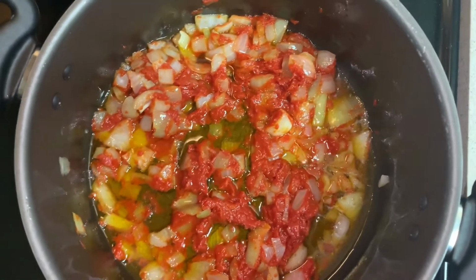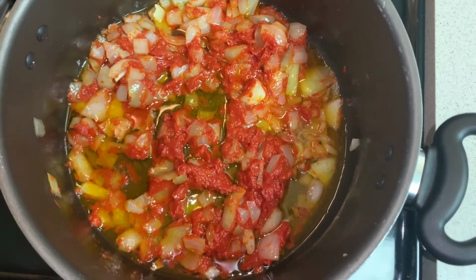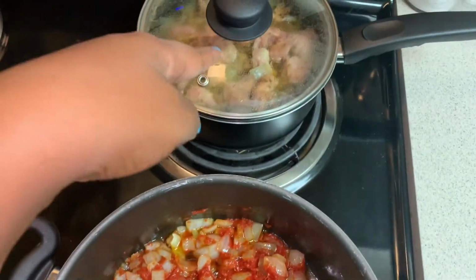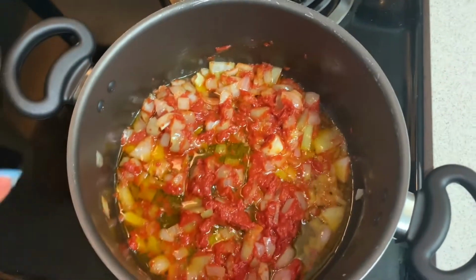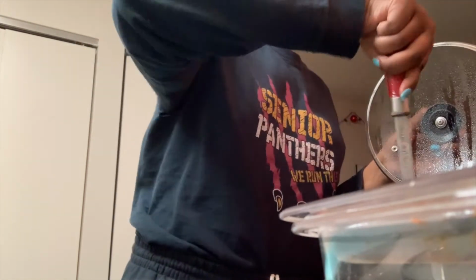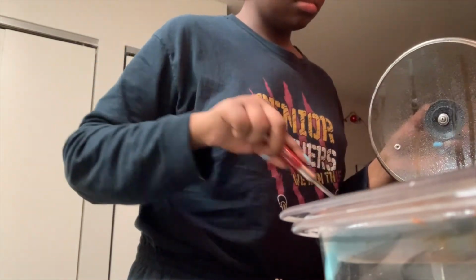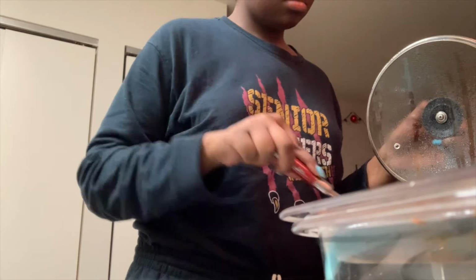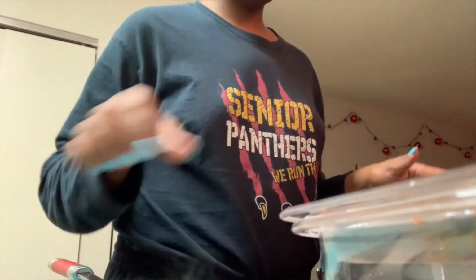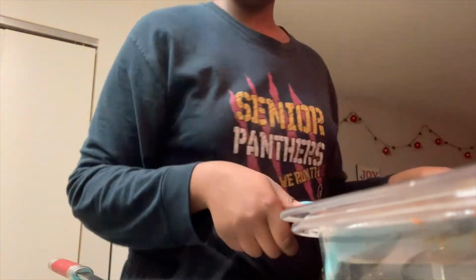So I'm going to let this fry for a little bit before I bring the turkey inside. I'm going to go ahead and drain the turkey out of the pot. And yeah, so I also increased the heat so it can cook a little faster. Make sure you stir it. You don't want your paste to burn. I'm gonna lower the heat because this place, the alarm goes off quick.